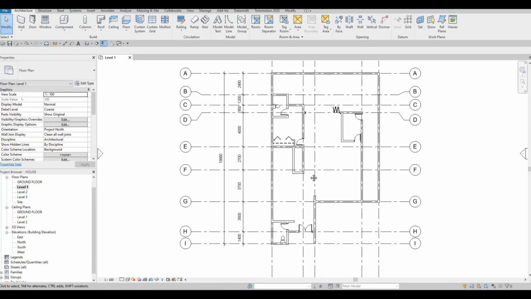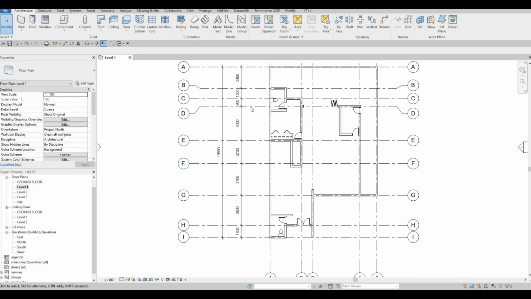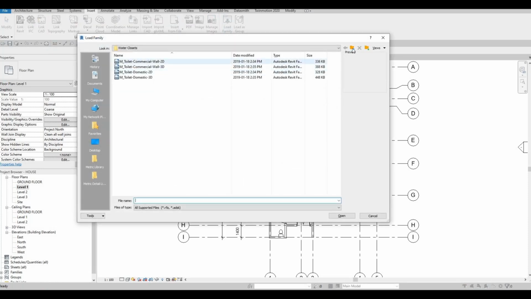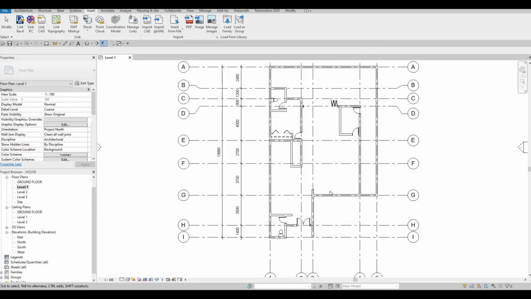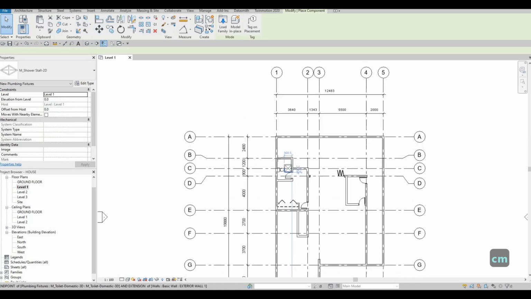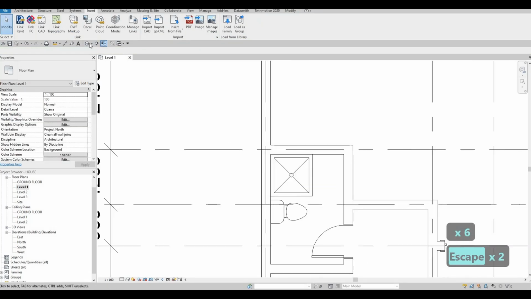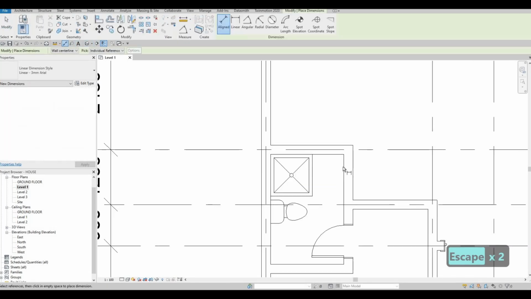So now that it's done, what we can do is add in our shower. So let's go insert, load family, and we have to go back to shower, and then I'm going to add this stall right here, CM, and then add it onto this side. Now we just need to edit this because we need to know how big we need to add it.